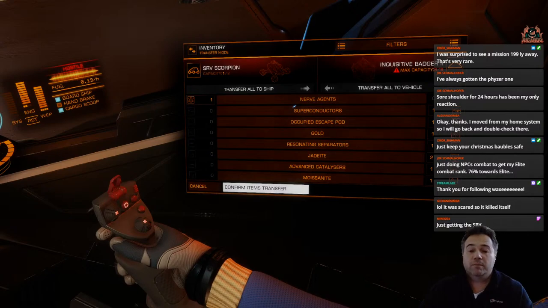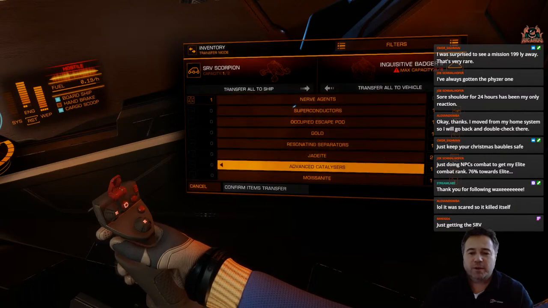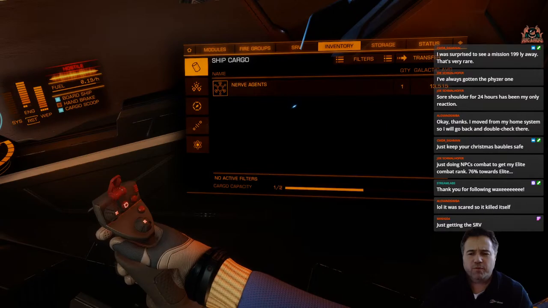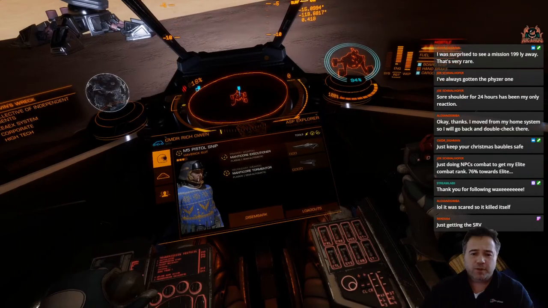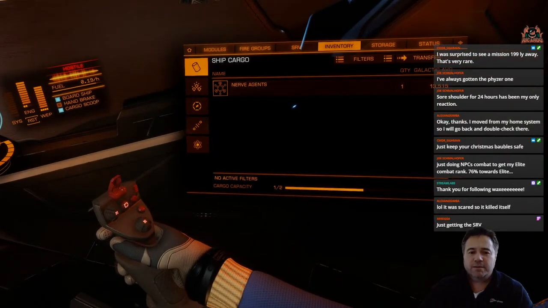Oh, I'm full. Damn. I am full of stuff, look. Bloody nerve agents I've got there. Oh, well, never mind. God knows why I'm full. I'm full, so I'm full. Mike, you can have the rest. Let's jettison that.